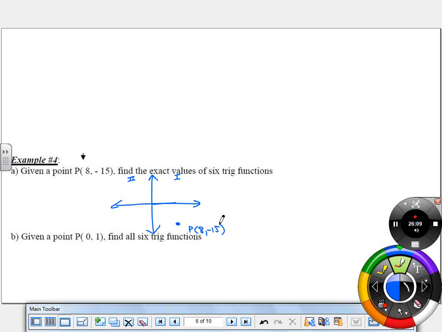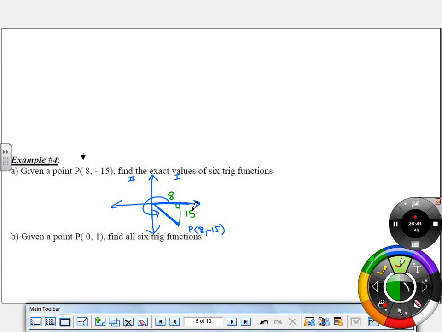So when they say, tell me all the trig functions at that position, what they're telling me is if you draw your standard position angle, that means initial side here, terminal side was here. Now, technically, to get there, we went all of this way, but do I need to use that giant number to find the value of the trig functions? No. Instead, I'm going to draw in a triangle to give me some reference where I know that this is 8 and this is 15.